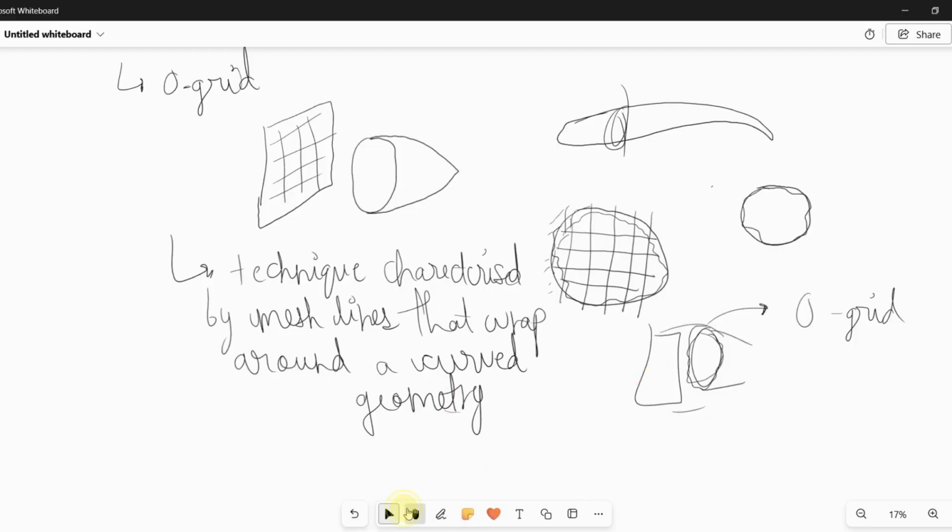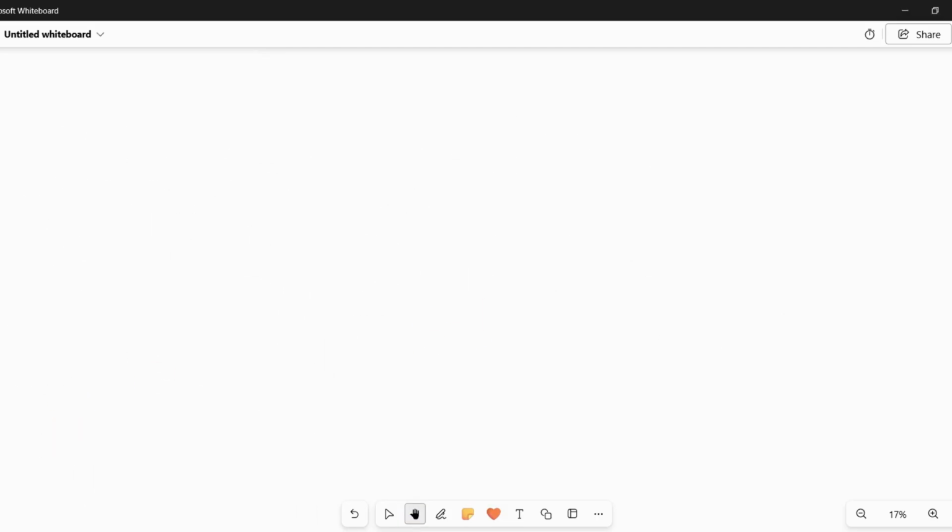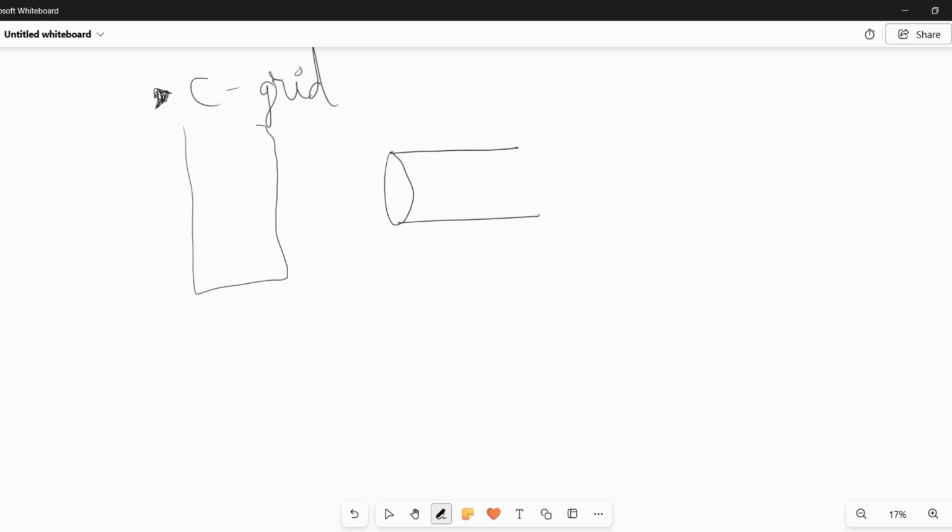Then you have another, that is C grid. So this is the only type of things you have to know. So C grid again. This is used for wake resolution, and if you have blunt leading edges. So now I have, suppose, a cylinder. It's an easy example. Again, take a bigger graph sheet, and you put it onto it.